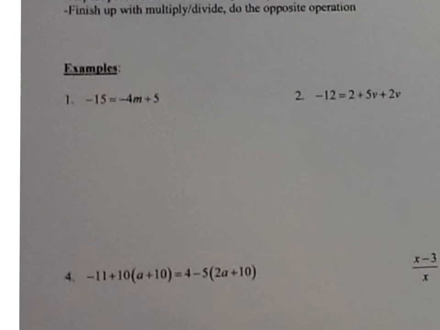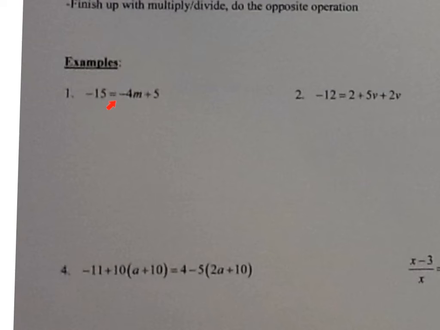All right, so let's take a look at number 1. We have negative 15 equals negative 4m plus 5. Remember, our goal when we solve linear equations is always to get our variable to equal a number. So we want our variable on one side, our number on the other side. When I look at number 1, I notice I have my variable over here on the right. I don't want to move that because there are no other variables. But I have a number on the right and a number on the left, so I have to move one of them. I wouldn't want to move the negative 15 because that would mean I'm bringing my variable and my number onto the right side. Remember, I want variable equals number. So move the number over to the left.